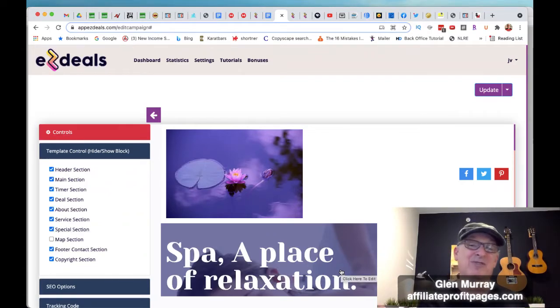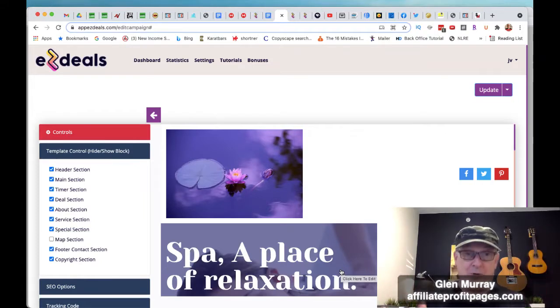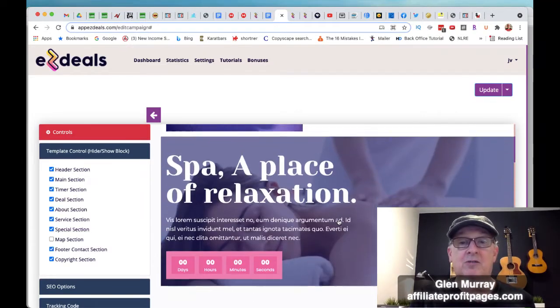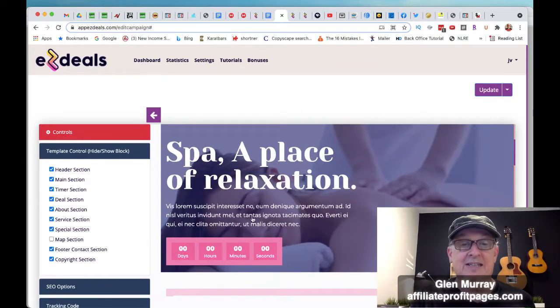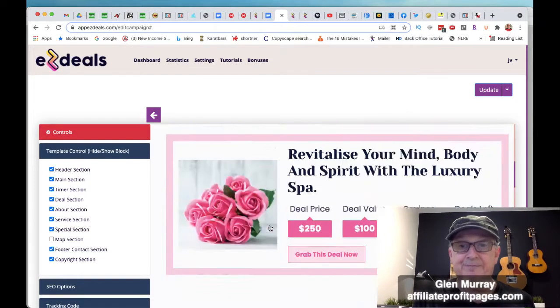And actually I'm going to give you a demo, guys, that's basically going to, I'm going to give you a bonus that's going to be able to do the logo if they don't have a logo. Anyways, super cool. Go down here, change the spa. Here's the timer thing. The timer will run whatever you want to set it.